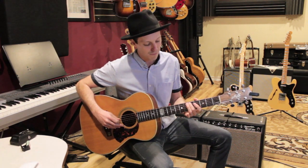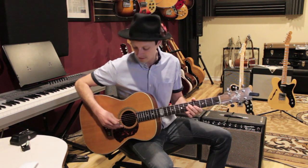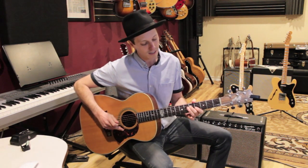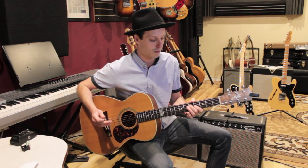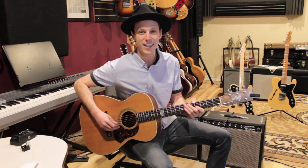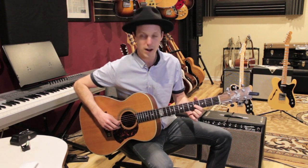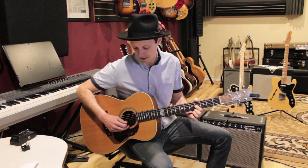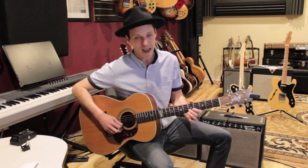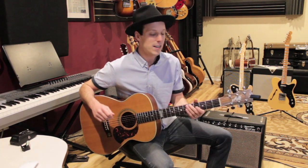And so you play the 5th fret on the A string and match that to the open D string. And then you play the 5th fret on the D string and match that to the open G string. Now the only change here is when you get to the G string, we're going to play the 4th fret and match that to the open B string, the 2nd string there. And then we return back to the good old 5th fret and match that to the open E.